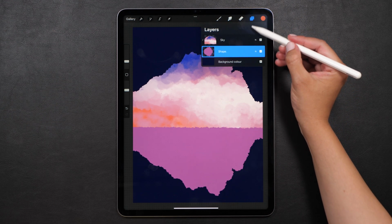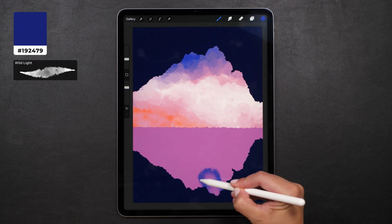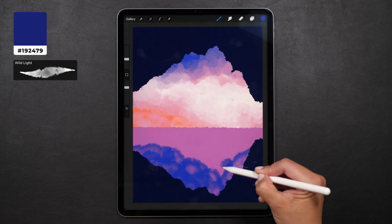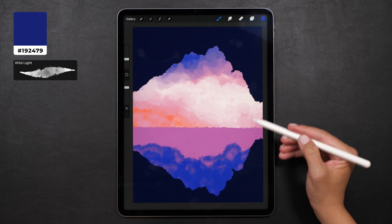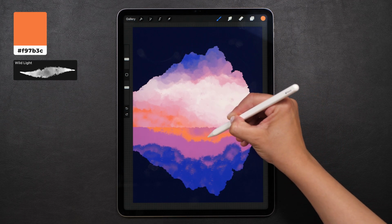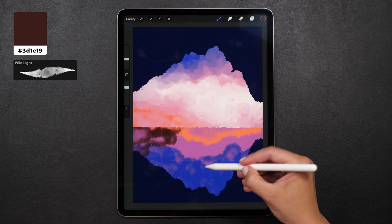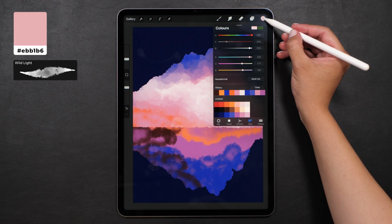Now I'll select the shape layer, this one right here. Go back to my brush and grab this color right here and start adding some blue shadows at the bottom of the layer. I'm using the same brush size as before, but I'm pressing harder on the screen just to cover a bigger surface. Let's grab a different color. This one right here. And this one. Now let's add some light.